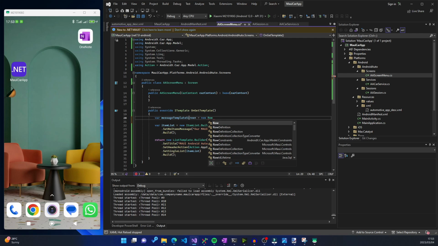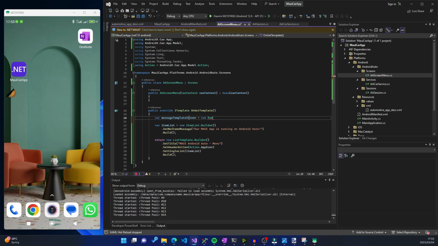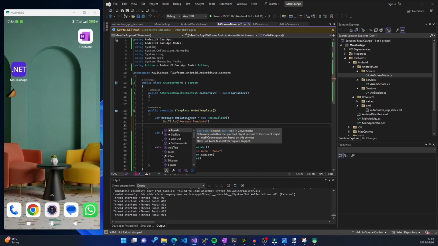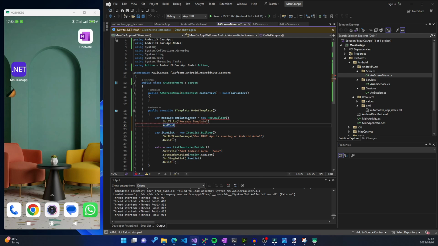These are all going to be rows in our list. Again, we're using the builder pattern. So I'm going to do dot SetTitle, and this is going to be Message Template. This is what's going to be displayed on there. You can also add text if you'd like. So let's just add some text here, sample text.